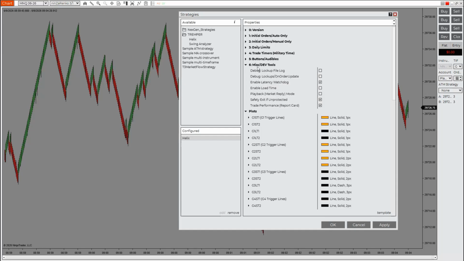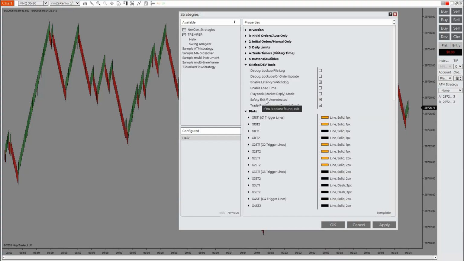Next one here is your miscellaneous things. If you're experiencing problems with lockups, I've turned that off only because I haven't had those problems anymore. I have 3 machines running here, so that's, I think, behind us. There's a latency one in here too, so that's on by default. If you want to check your load time, if it's taking too long to load, maybe it's your computer, you can turn it on and look at the output file. If you're in playback mode, I would recommend turning that on because it'll respect your hours and times. Otherwise, it's just going to use your wall clock, and if it's midnight, you're not going to get any trades.